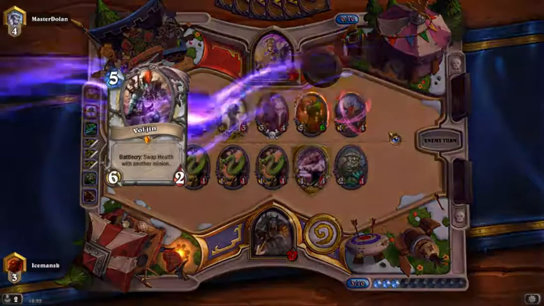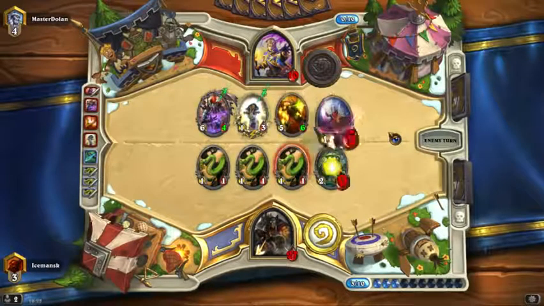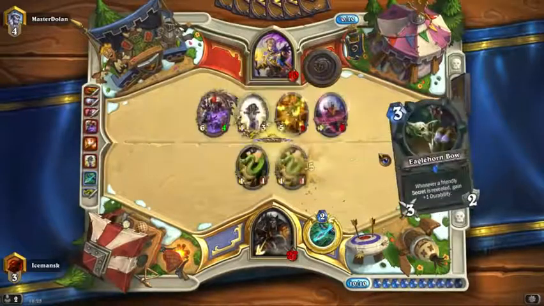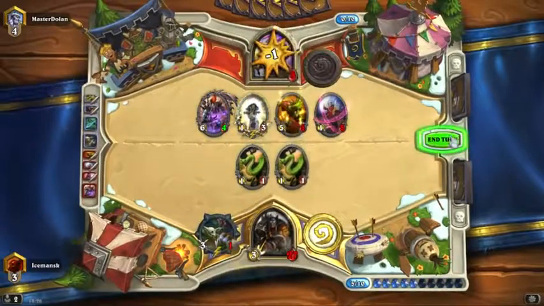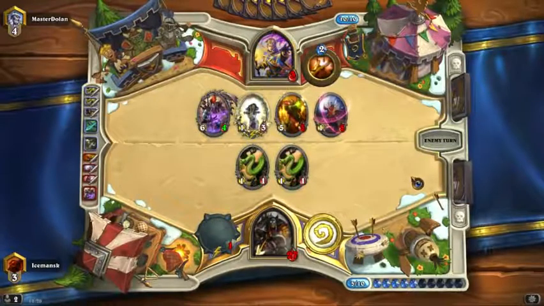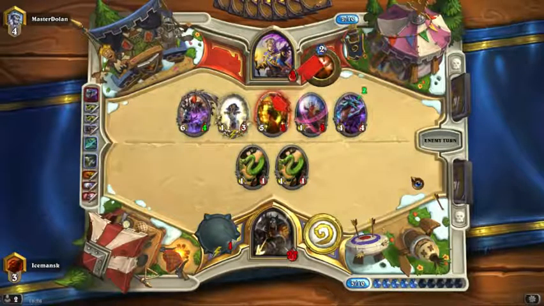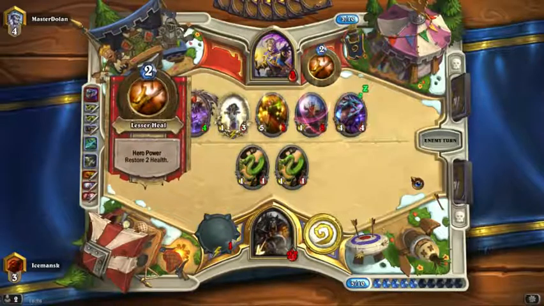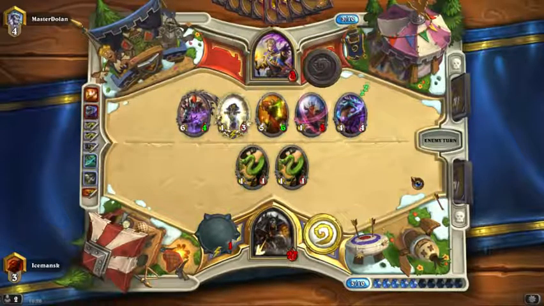I think if I draw Kill Command, he might be dead. Oh, actually, I used both of them. Yeah. Okay, what can I use that for? Job done. So if he doesn't taunt, he's dead next turn. For a taunt, I think. Too bad. We won this game, but it was a close one.